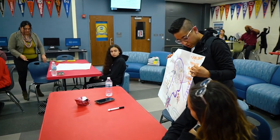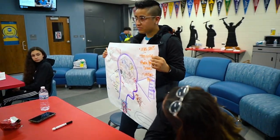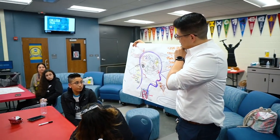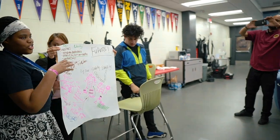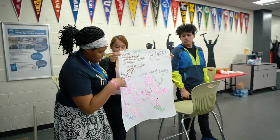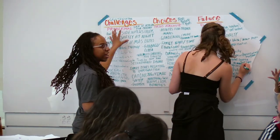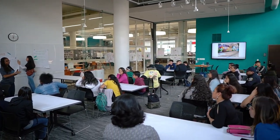Safe streets, immigration, mental health, and substance abuse just came up. Seeing like the violence, the shootings. And there's like the homeless person, because, you know, church should be a place where people could go and get what they need. This ideally would address a lot of these. We feel like some of this would improve some of these.